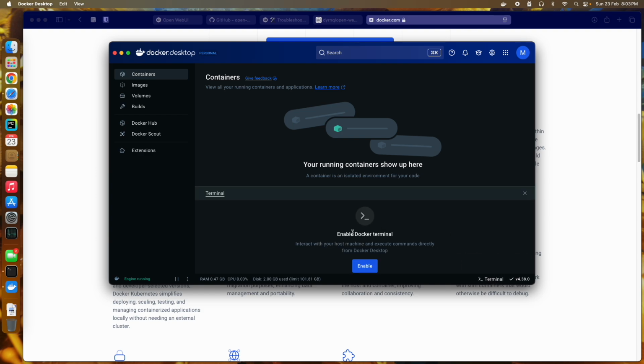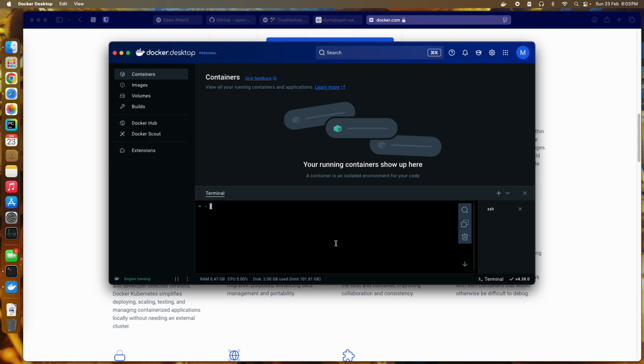I go to the command prompt and I just type this down. Basically, it's downloading the Docker image, and it will take some time, obviously, to pull it.